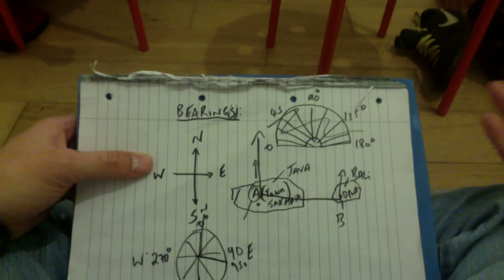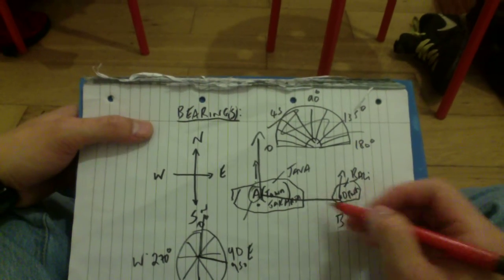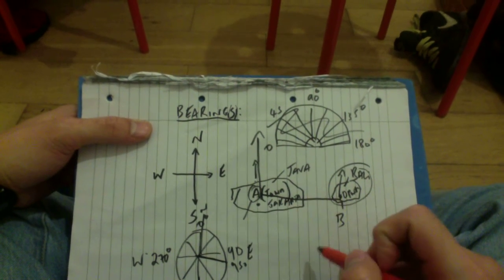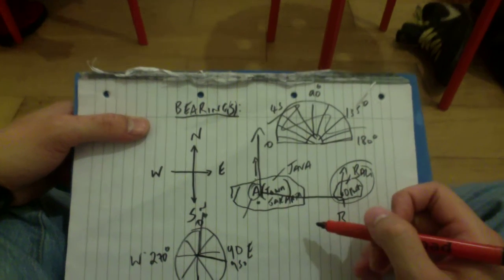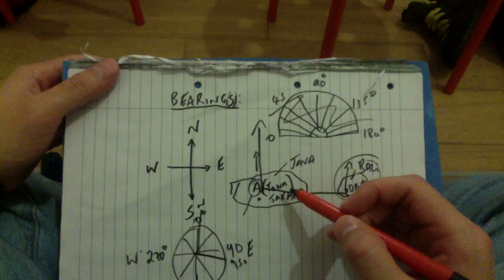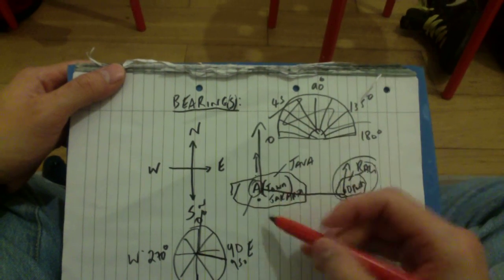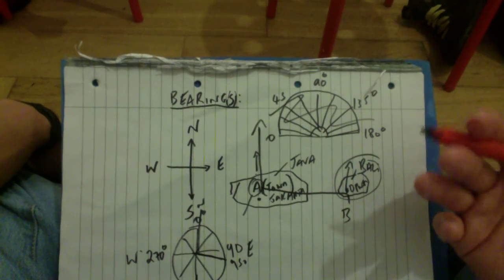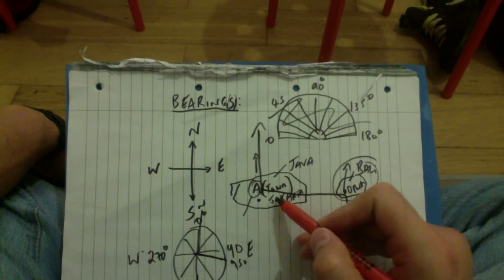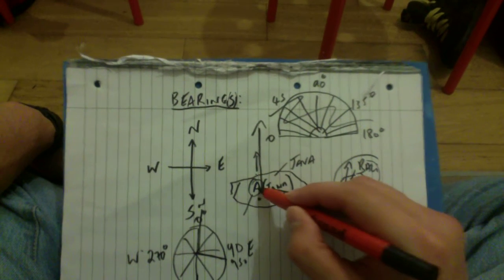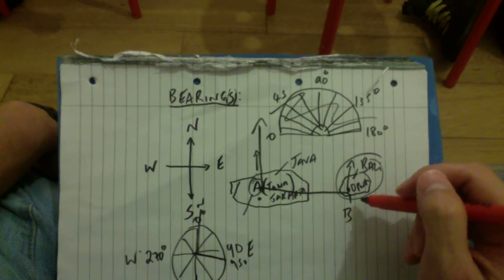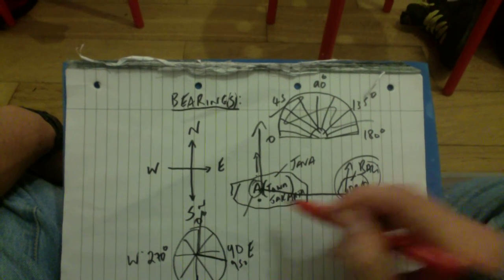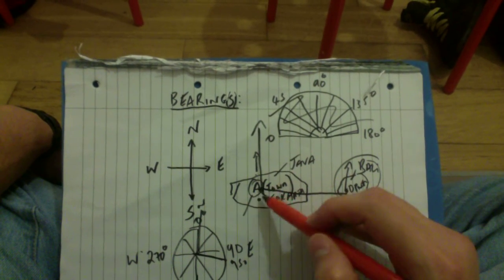Yeah? So a lot of your questions are going to say, find the bearing of Denpasar or Bali from Jakarta or Java. Yeah, they're asking for what angle or what bearing of travel do you need to take? What angle do you need to travel at to get from A to B? So when it says get the bearing from Jakarta, it's saying get your bearing from A. If it's saying get the bearing of Bali from Jakarta, it's saying work out your angle from Jakarta to Bali.